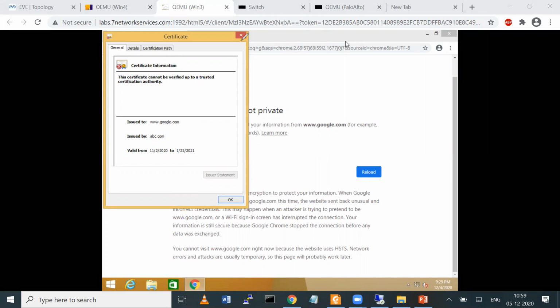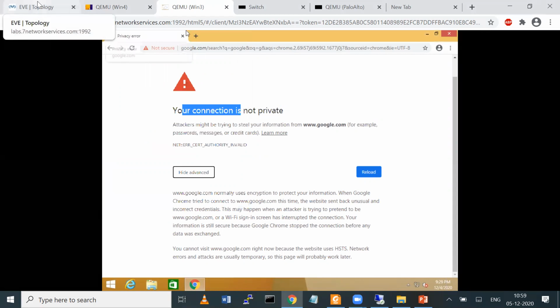So here guys, we have to import the same certificate on each machine in order to establish trust.